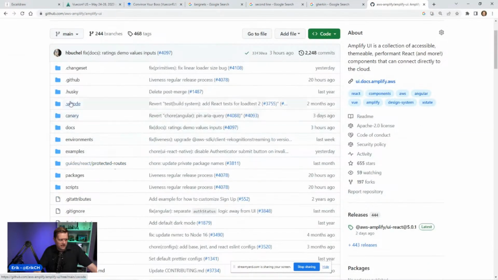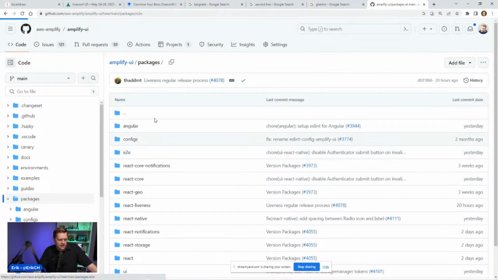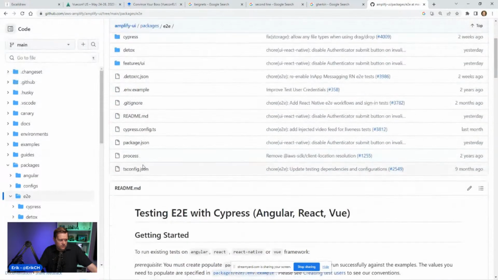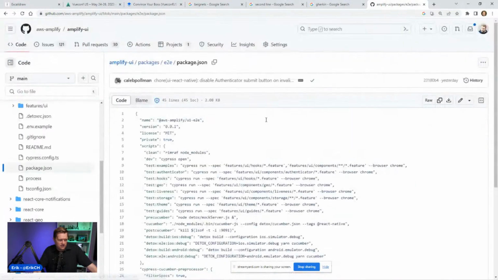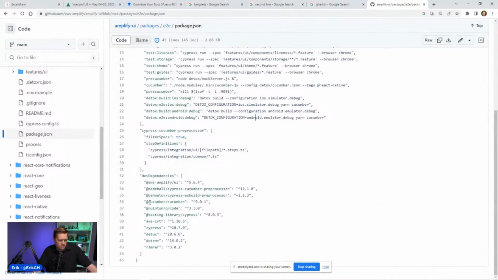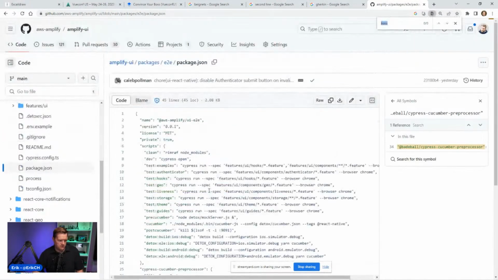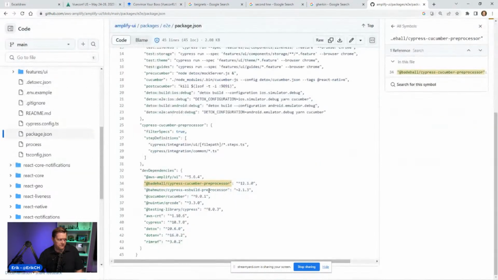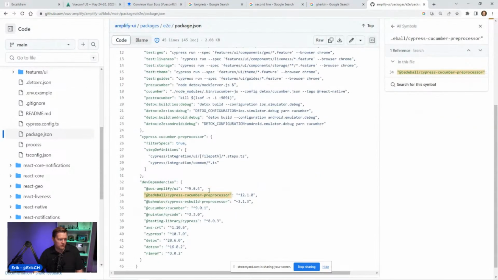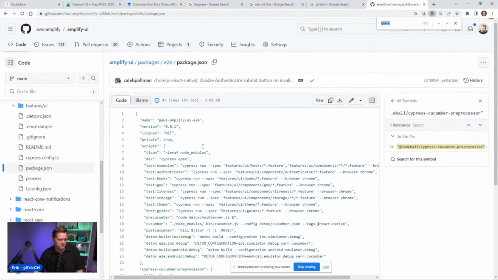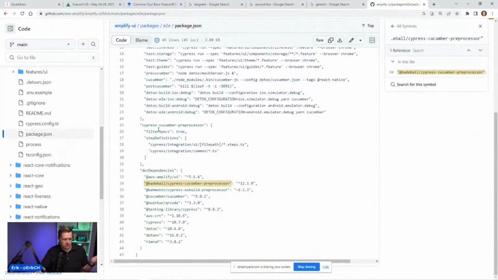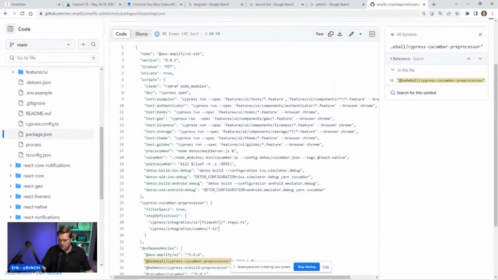Yeah, so if we go to our end-to-end tests and our packages and end-to-end, and we look at our package JSON, we use Cucumber here, and I believe it also has Gherkin too. I would find it if I had time. But we do that type of Cucumber testing, human readable, things like that.